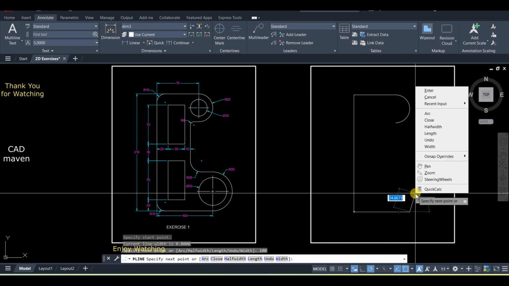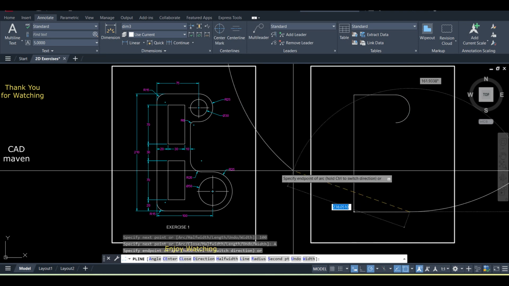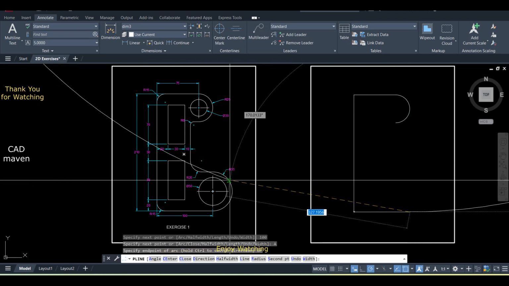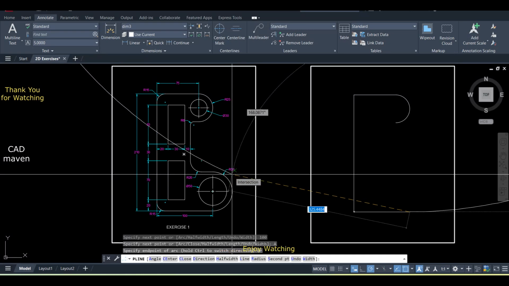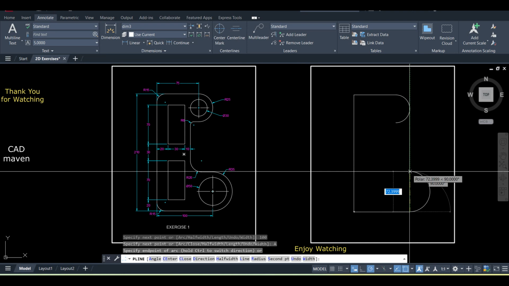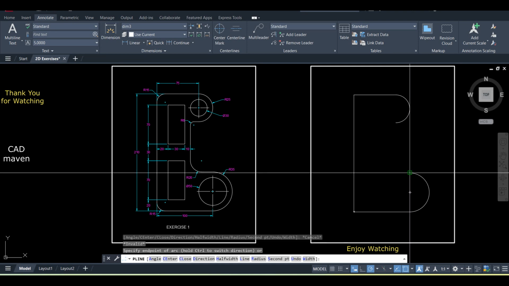Right click, arc, and we know that the radius of this semicircle is 35, so the diameter is 70. I will type 70, enter, escape.